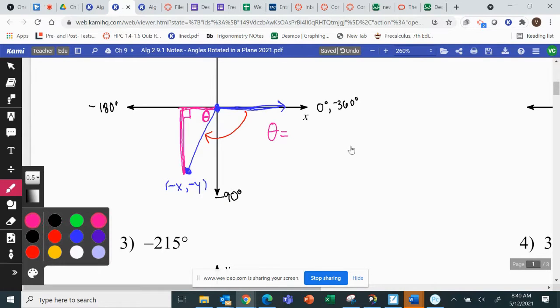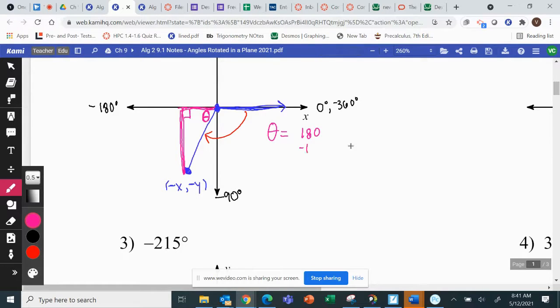So now we can use our brains a little bit. We know the whole way to the x-axis is 180. I'm not going all the way. I'm going 105 degrees, but the theta is what's left to get to the x-axis. So to get that theta, I'm going to take 180 degrees and subtract off 105 degrees. So to get theta, 180, take away 105, what do we have left over?